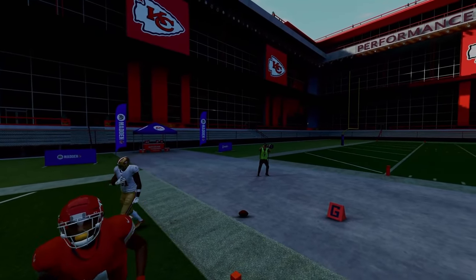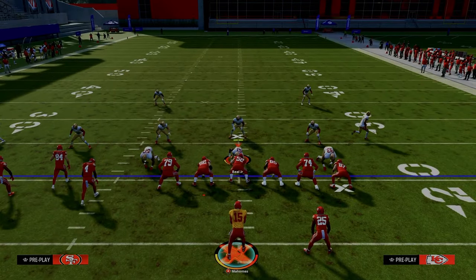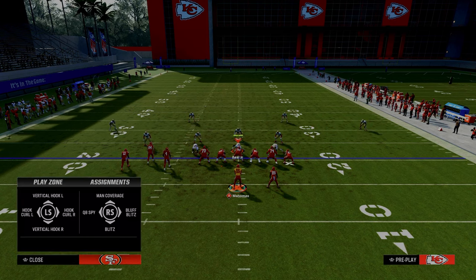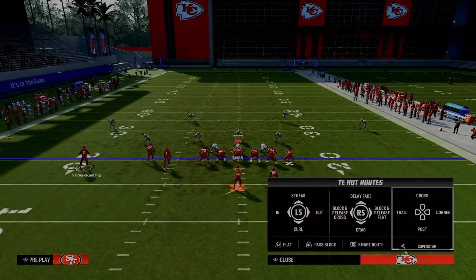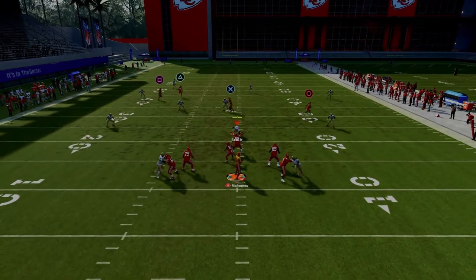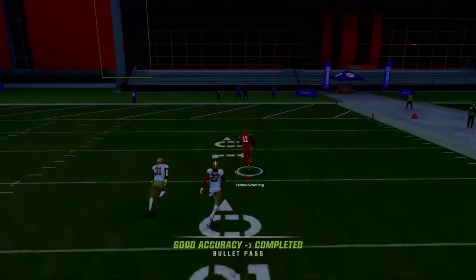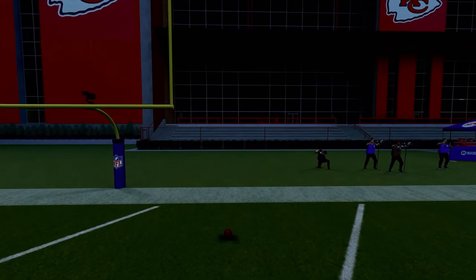This one-play score is also there for you against cover two. If they run cover two defense — in Madden 24 it's probably going to be a double Mabel coverage — you don't have to have tight end apprentice post. You can put the tight end on a smart-routed end route and it will basically cause the same exact effect. The deep half kind of ducks down to guard the slant route and we're able to hit this over the top against cover two. This is a universal coverage bomb out of bunch tight end. Most formations in Madden this year don't actually have a universal setup like this to bomb all kinds of different coverages, which is another advantage of the bunch tight end that a lot of people are sleeping on.